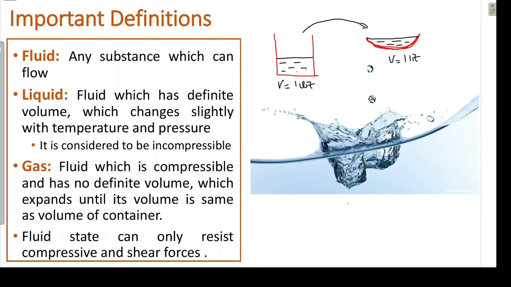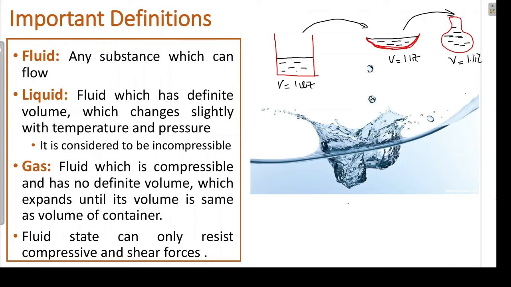Again, if I take another container, suppose the shape of that is something like this. We are taking a pot, something like this, and now I am filling the 1 liter water in this. So the 1 liter water will look something like this. Same water I am pouring, suppose. So again the volume of water will be 1 liter. So what we can say from here is that liquids have definite volume. The volume does not change, only the shape of that fluid or the liquid can change.